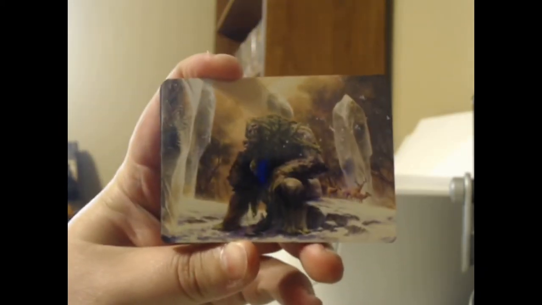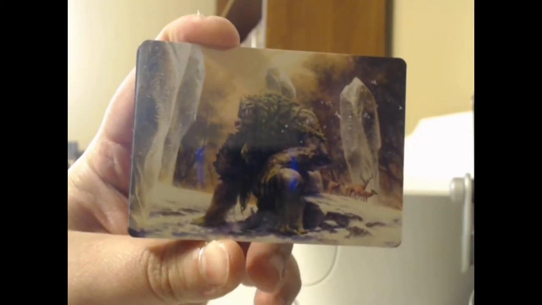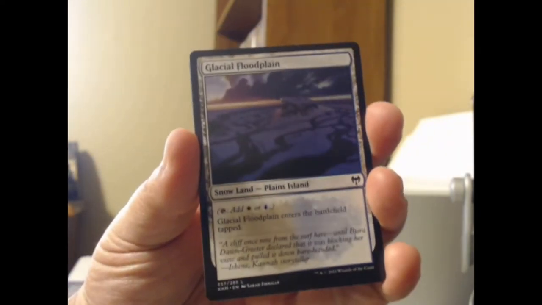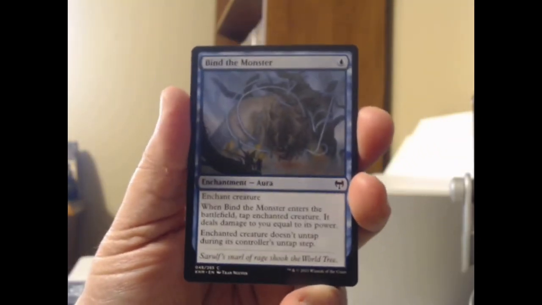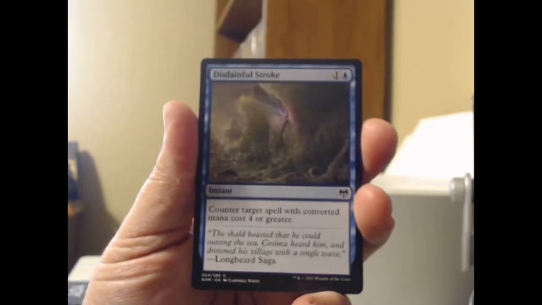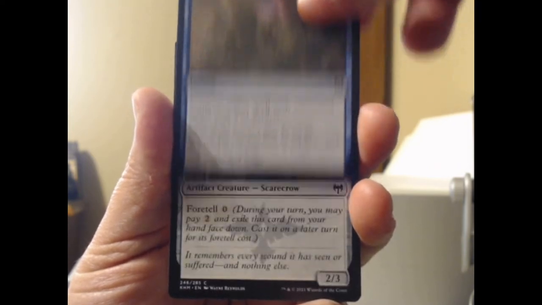We are going back to Kaldheim, going back to Mr. Leaf Giant here with a curtain of leaves over his shoulders. The deer seem to be watching in the background. This card is Savella, Ice Shaper. I should have known. I've seen that card enough times already, in actual card form, not just art card form. We've got here a Plains, Island, and Azorius Snowland, the Glacial Floodplain, which enters the battlefield tapped. We got Bind the Monster here. We got a blue theme in this set booster. We're going to be binding the monster. And what other blue things are we going to be doing in this set? We're going to be making Disdainful Strokes, which I believe is a Guilds of Ravnica reprint, so that should be just bulk for me.